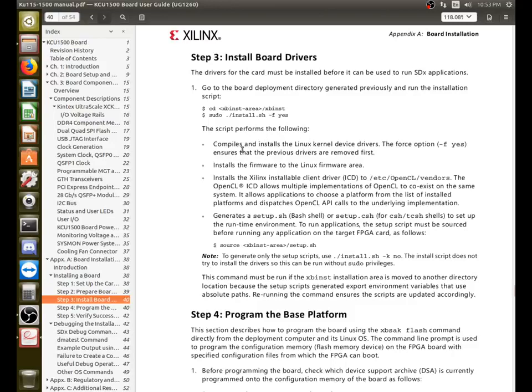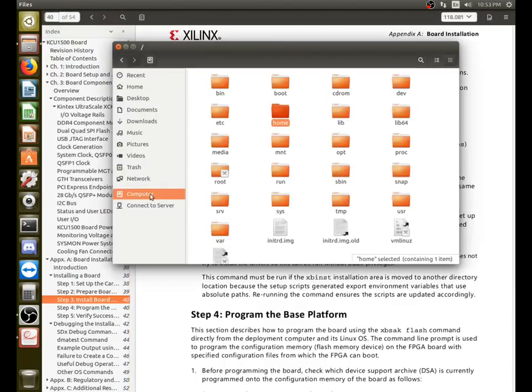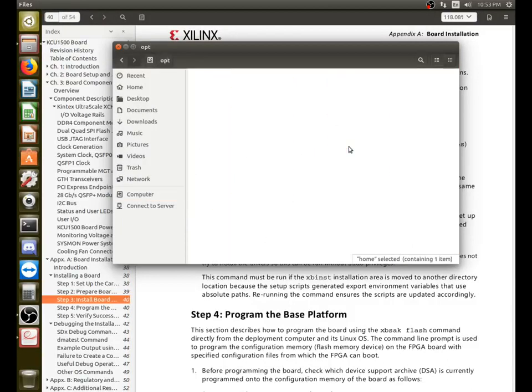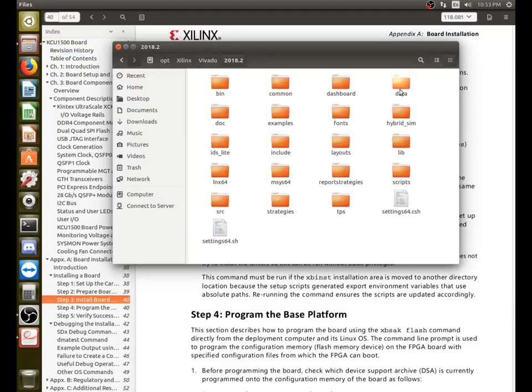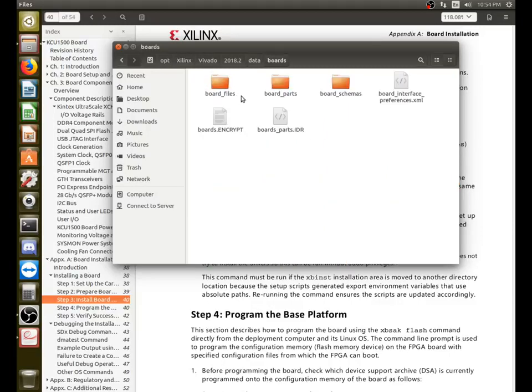So you're going to go into the drivers. I'll show you where mine are. So you're going to go here, Xilinx, Vivado, into the directory, and then you're going to go into data. I'm doing this by memory, probably a bad idea. I think we go into boards.